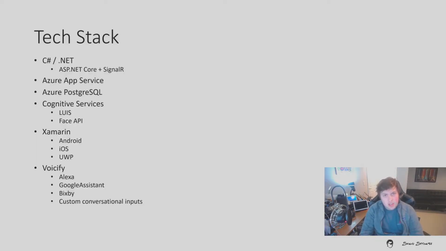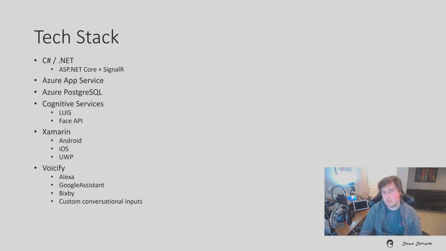The entire tech stack of Suave Keys is built on top of .NET and Azure. The back end is a C# and .NET API on ASP.NET Core and uses SignalR to send WebSocket connections between devices. The API is hosted in an Azure app service and uses PostgreSQL on Azure behind the scenes to handle user record information as well as profile preferences. We then use cognitive services such as LUIS and Face API to handle the natural language understanding as well as recognition of expression and head position to help you control your software.